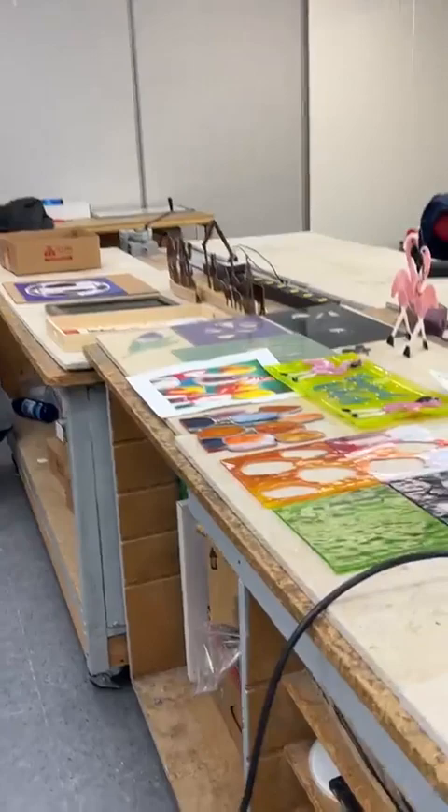We finished the project, so Daisy's going to go grab it so we can show you that one. It's all cut out, and then we can let you know what the price was so that can give you an idea of what the cost is going to be. What we end up really doing is just taking your design and putting it into the software, and the software says how long it's going to take to cut it — and then that's where we do the math. Here's our most recent custom cut.